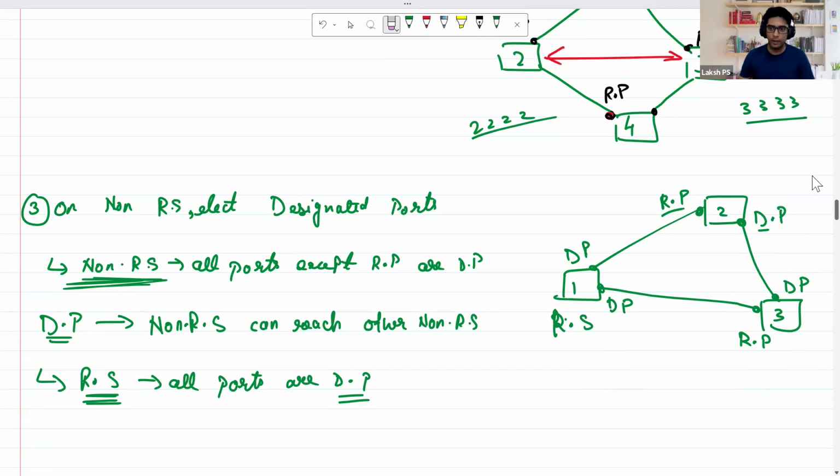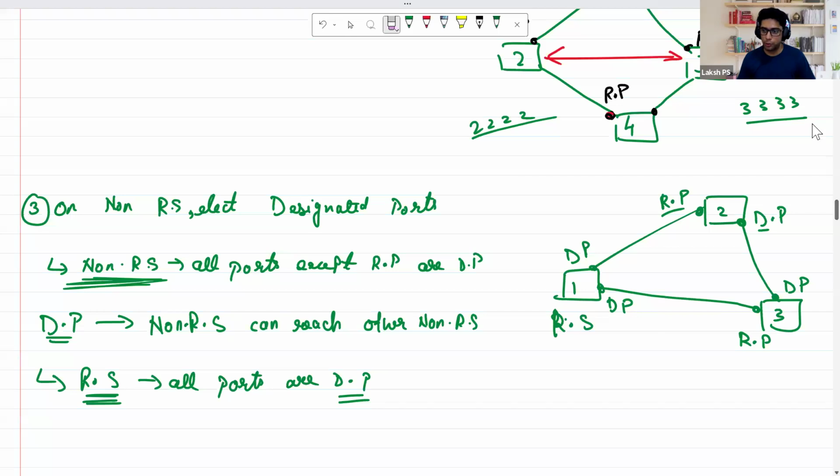Now, but after all these things also, a loop free network is not created. We have elected a root switch, we have found out a root port, we have found out designated port, but still a loop free network is not formed.